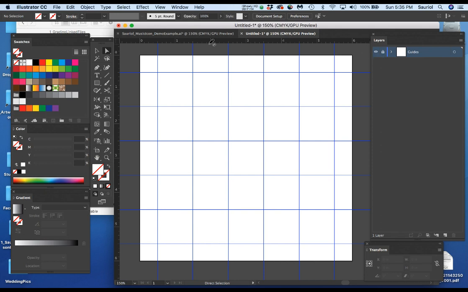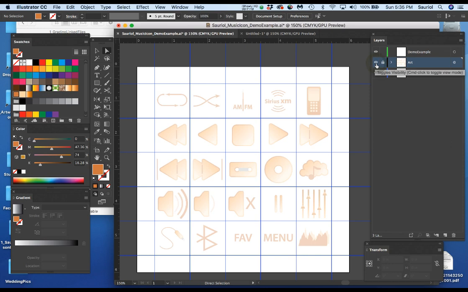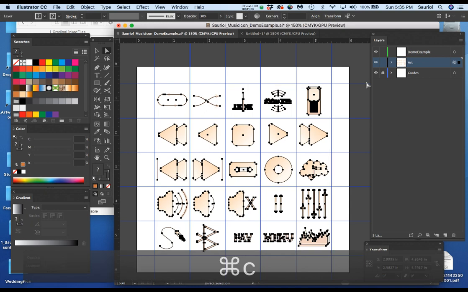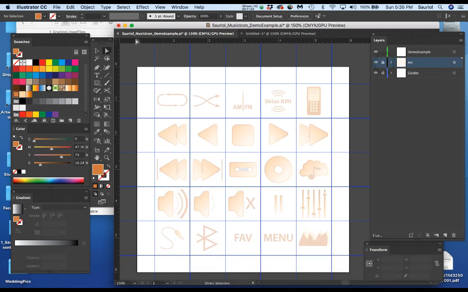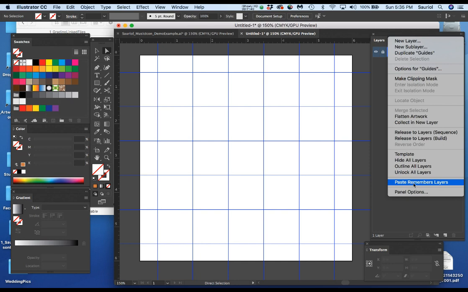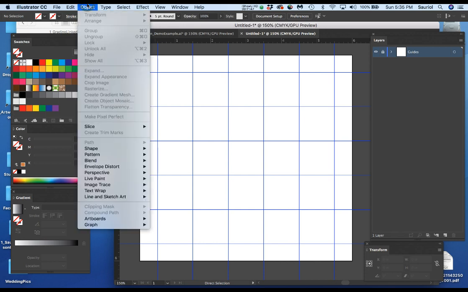So what I will do is I will go to this, and it's kind of neat, you're going to watch this. I'm going to unlock this layer. Watch something cool that I can do. I'm actually going to select all of these shapes and hit Command C. I'm now going to lock it up, and I'm going to click to the new untitled one. And I'm going to say over here, Paste Remembers Layers in the layer palette. So all I have to do is paste in front.